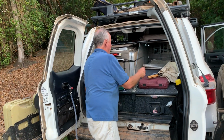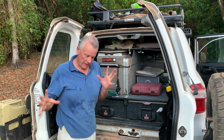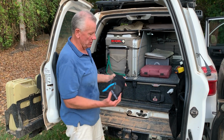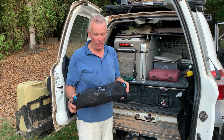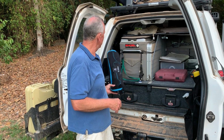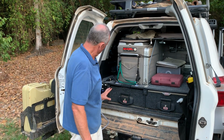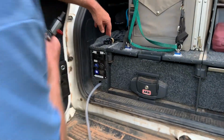I won't repack it right now, but that just sits there nice and flat. I can get 4 tents in there. I've got ground sheets, and these, I use these Helinox chairs. There's another review on these. They are fantastic, lightweight, very strong, incredibly comfortable. Best thing that I've sat on in a camp chair in my life. They work beautifully. 4 of those. They sit down there. They take up no space. And over the side here, we've got the control panel, which has water, an electric pump out of that tank, out of here. Switch that on.